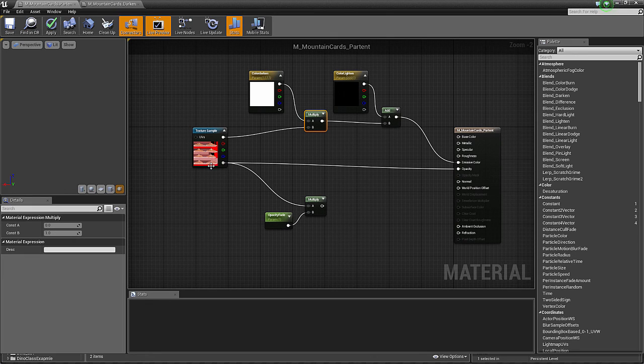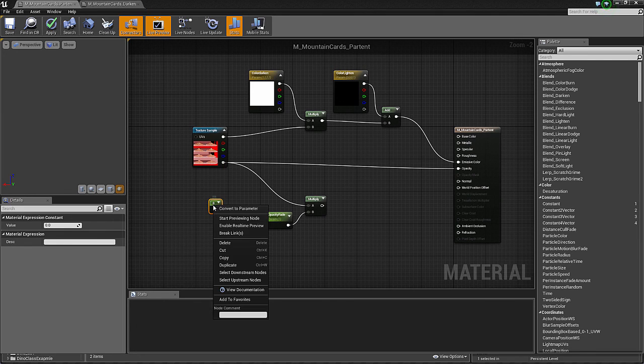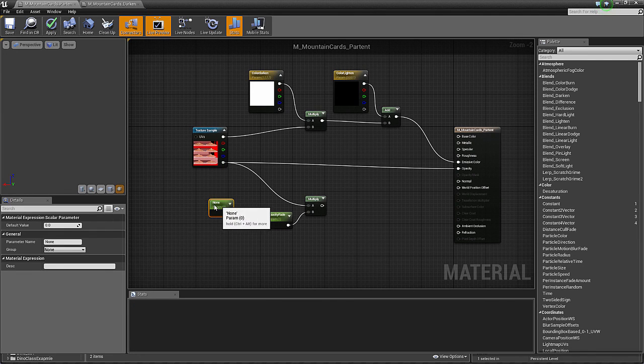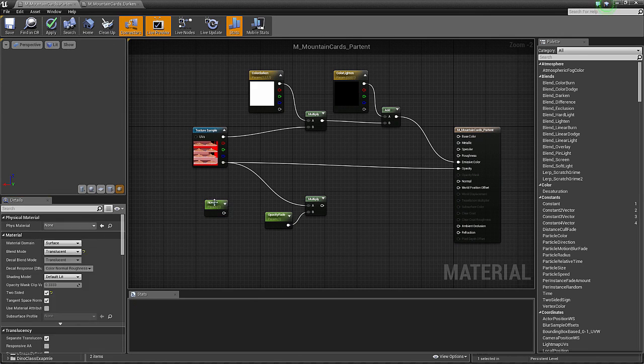And now for this opacity, this is where I just took this and interrupted it with a multiply node. So I take the opacity that's working and knocks out the mountains, and then I multiply that by a scalar, which is, if you hold down 1 and you click, just a value. We can right click on that and say convert to parameter, right? And so we can give it a name, and I called it opacity fade, and I gave it a value of 1. That's one way of doing it.